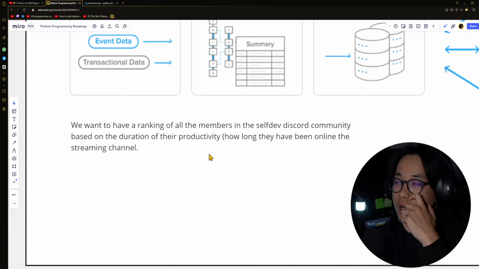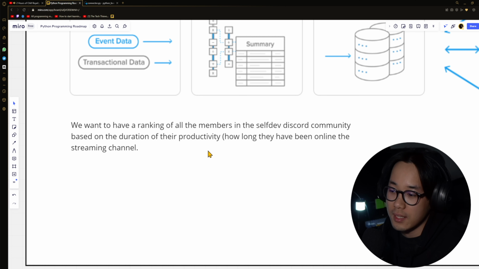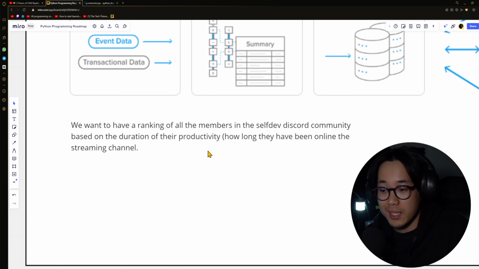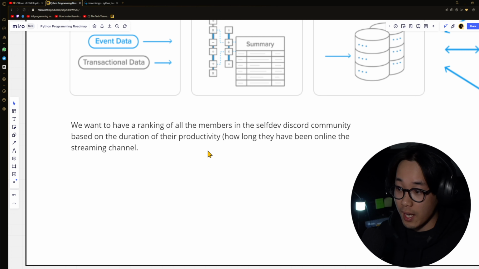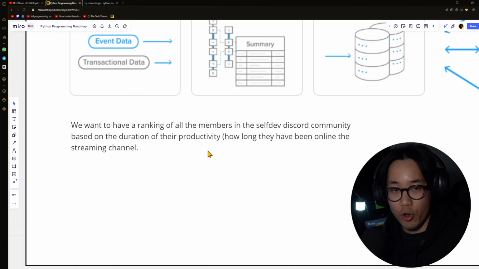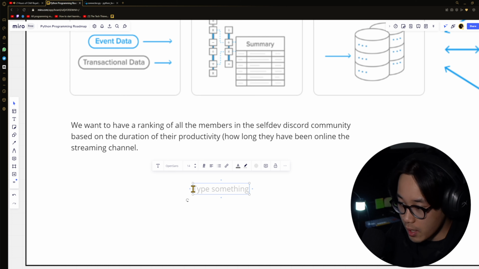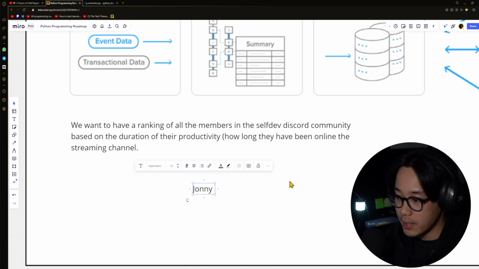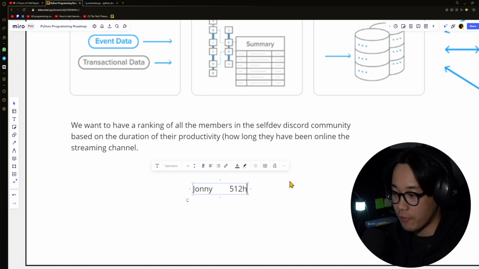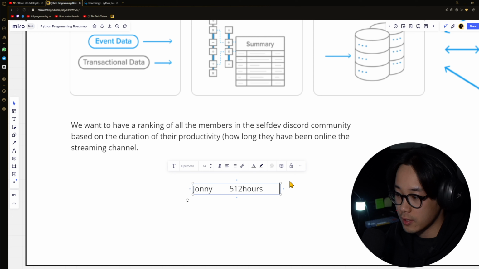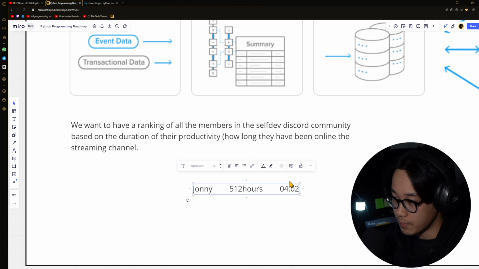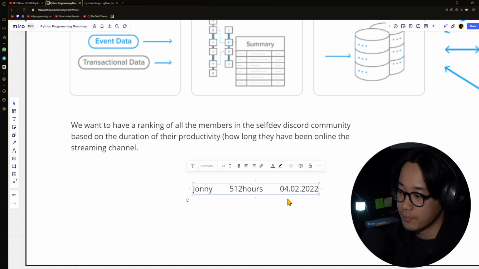In the beginning, I also discussed with you guys that we could build this tool so we can see how long everybody has been active on this server and how long they have been working. Then you have a ranking where you can see, oh wow, Johnny has 512 hours, and the first hour was on the 4th of February 2002.